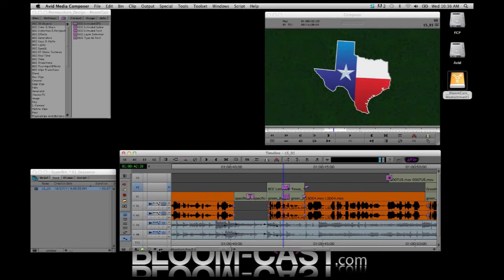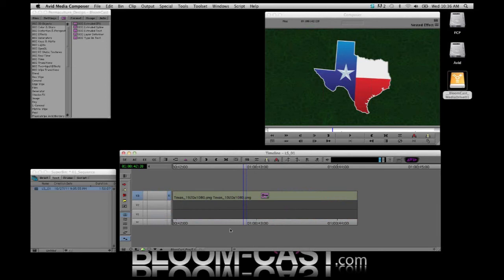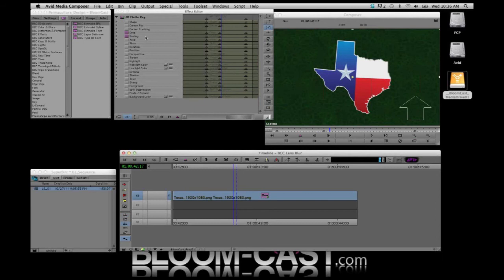On V2, I'm going to drill down. I'm going to actually go inside and look. So you can see I've actually got the matte key effect. This is actually an alpha channel graphic, so all of the surrounding area here is transparent. This is the opaque area. I've gone in and manipulated the matte key effect.